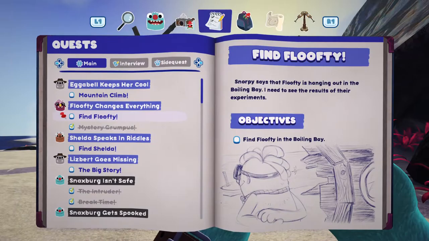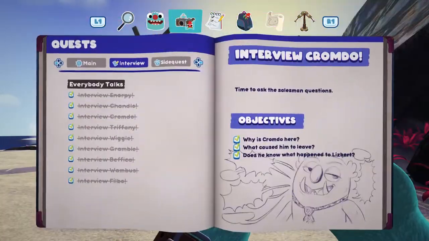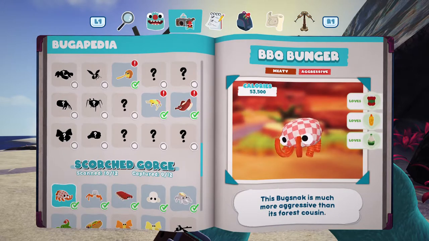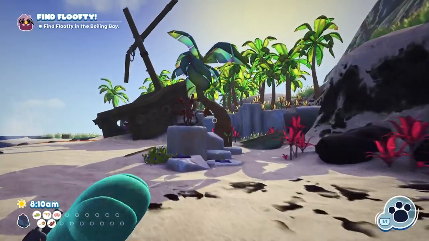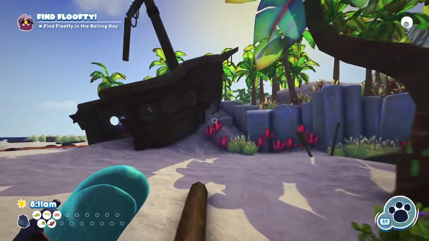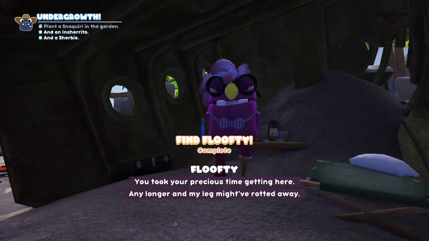But actually, let me check how many Bugsnax are in this area. There we go. Oh, this one. There's a lot of them. Got 3 out of 3, but look at you. There's 15 of them. So far, I've captured every one of them that I encountered. Oh, that's it. Floofy.